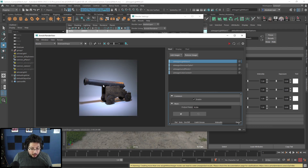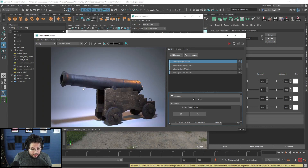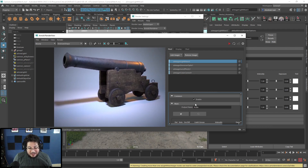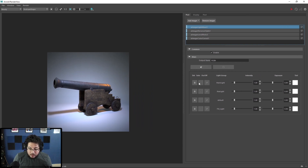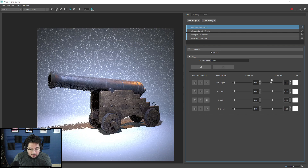The proper workflow is: Light Mixer at the top if you're using one, denoiser after that, then all other effects. The render finished in 24 seconds. You can see all the things are applied — the nice vignette from the Lens Effect, the denoiser giving a super clean result, and the Color Correct with changed parameters. Here's the magic: in the Light Mixer we now have all of our lights — main light, rim light, the default light, and fill light. The main light was the blue channel.